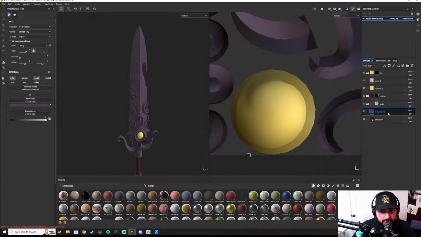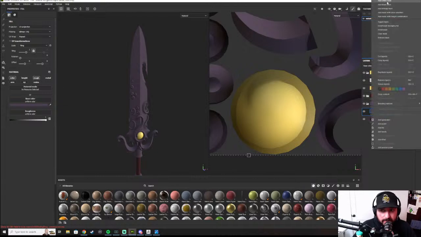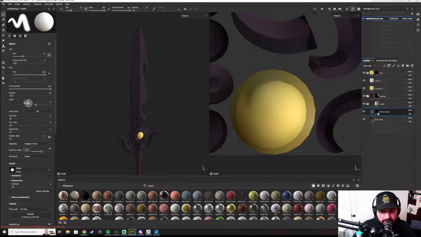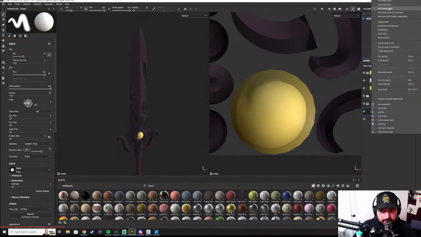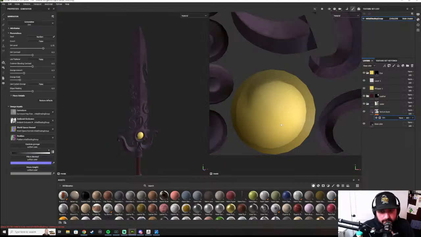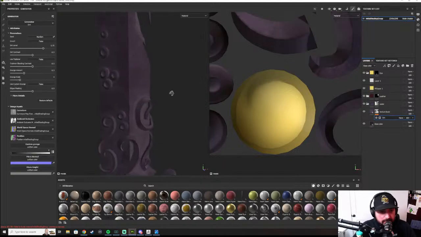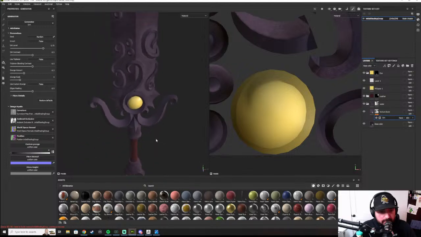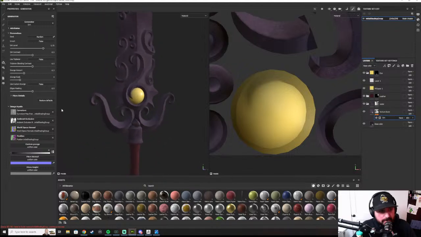We got to add the generator to a mask. So we'll add a black mask to this, and then we'll add a generator to this. We'll add the generator to the mask. We'll say dirt here. That's better. Okay, so now we have something like this being applied to just the metal layers, right?